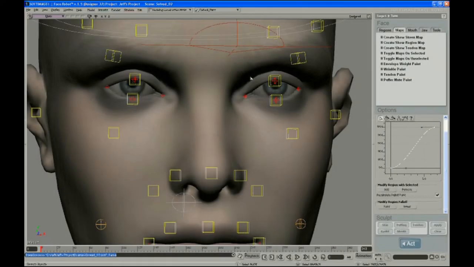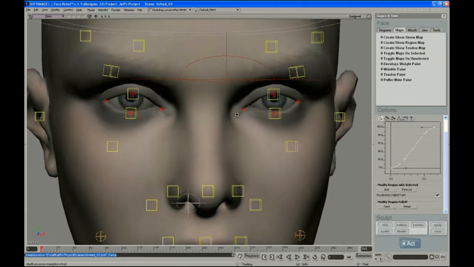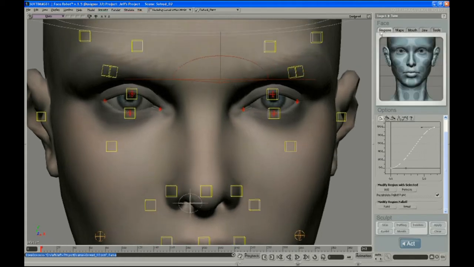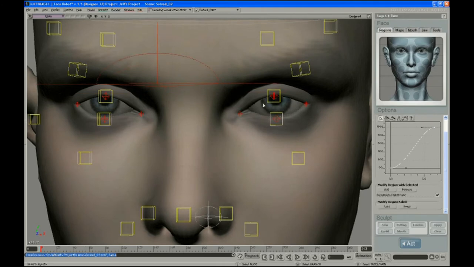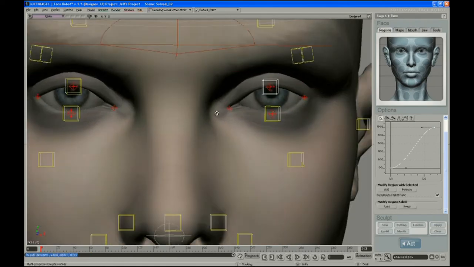In this video, Jeff tunes the eyelids using a special set of tools. Okay, the next thing we'll do is not really a region, but it's the next thing working down the face, the eyelids. And there's lots of controls here, well, there's lots of different ways you can control the way that an eyelid works.